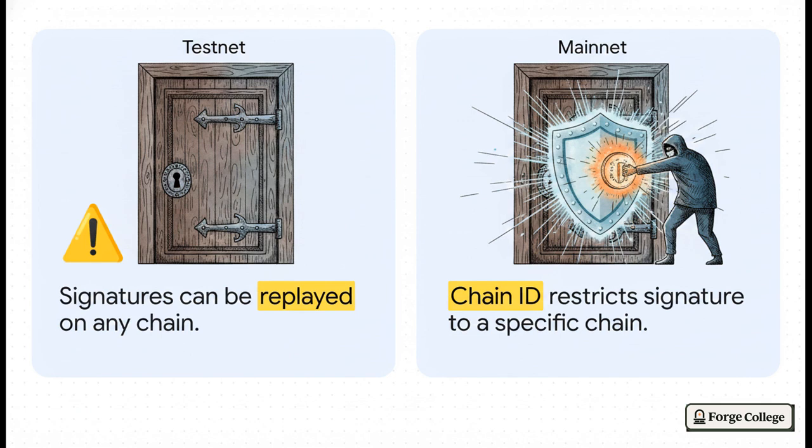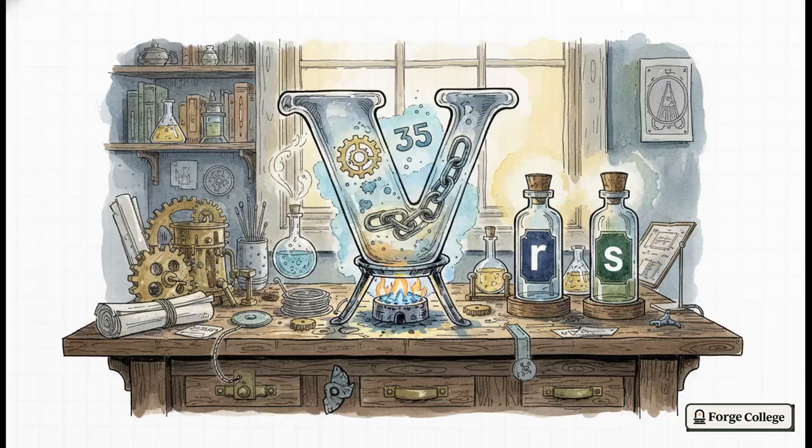It basically acts like a club bouncer, ensuring a transaction meant for the Ropsten testnet club doesn't try to sneak its way into the mainnet club. But how exactly does it bake that in? It does it through that V component. The chain ID modifies the payload and gets encoded directly into V using this exact, quite simple mathematical formula.